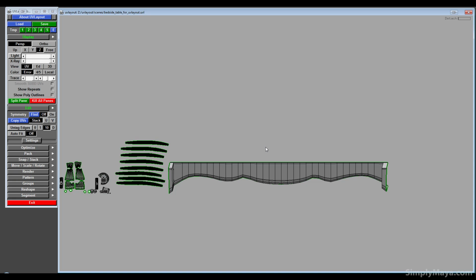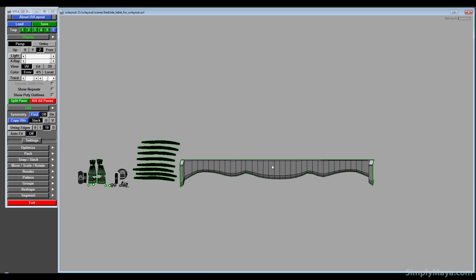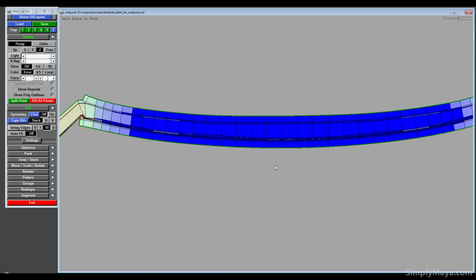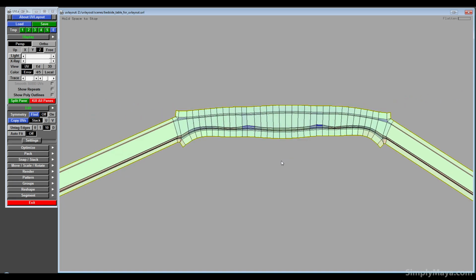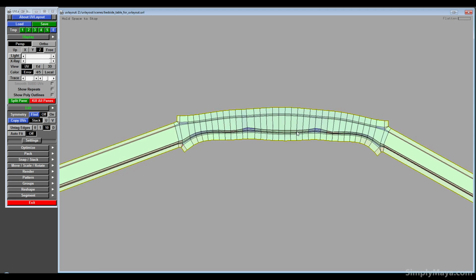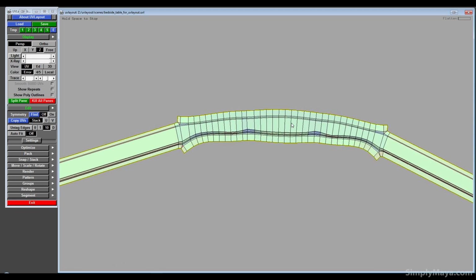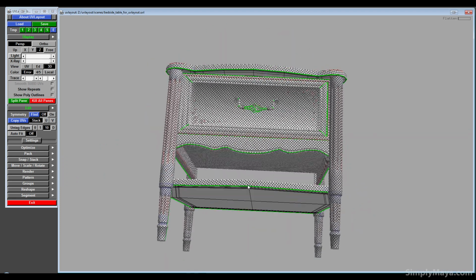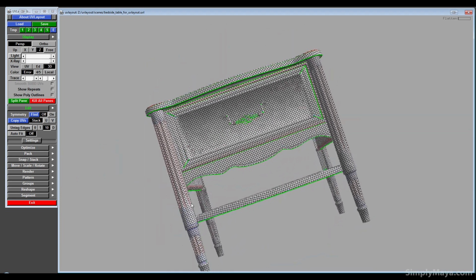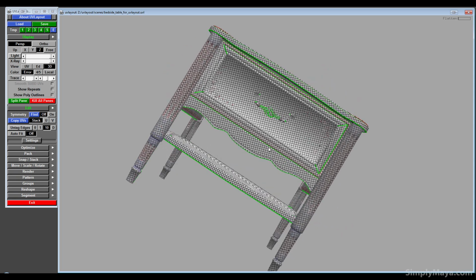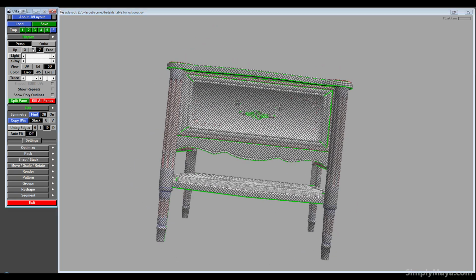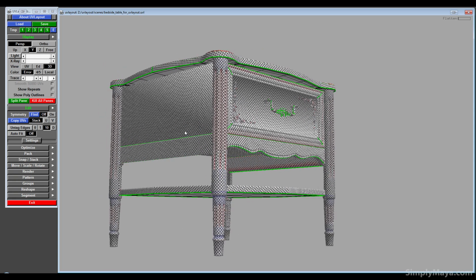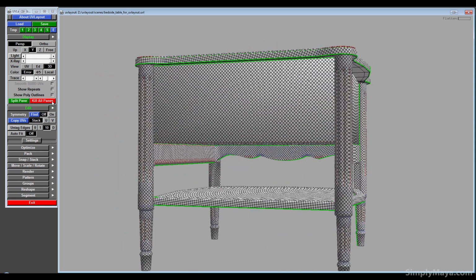I just came back, so apologies, not quite sure what happened there. But let's flatten this out. So spacebar F, see how it does. And this is the back of the cabinet. This would be, let's have a look here, this portion underneath here. So you are going to be able to see it from certain angles, so it is worth taking a bit more time on it.